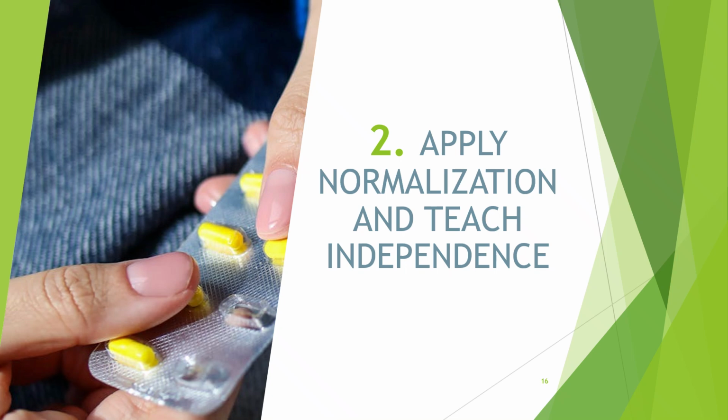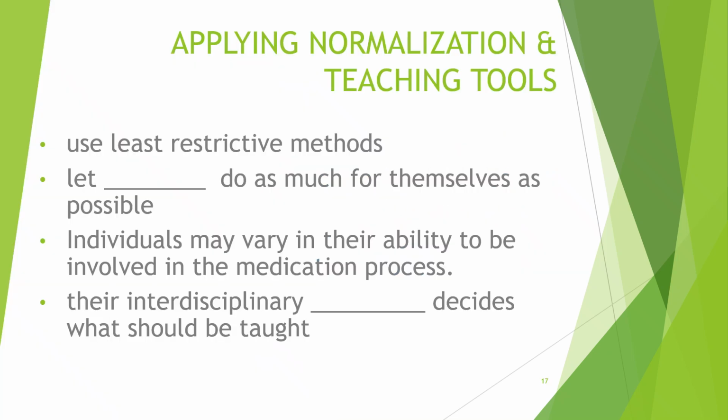Applying normalization and teaching independence. Applying normalization and teaching tools. Despite these laws and policy, every effort should be made to use the procedure as normal as possible within the rules and regulations. This means avoiding practices that draw unnecessary attention to the fact that individuals are on medication and that decrease the concept of normalization.